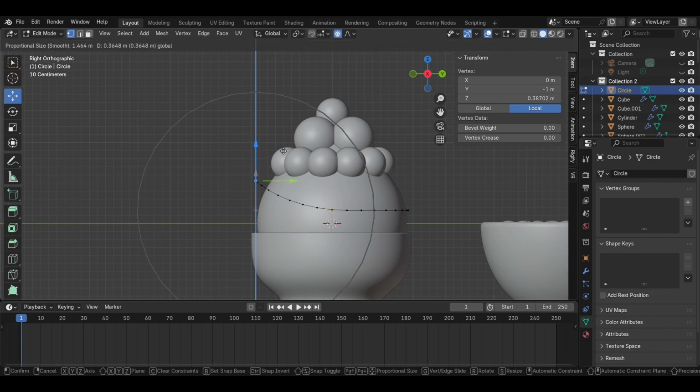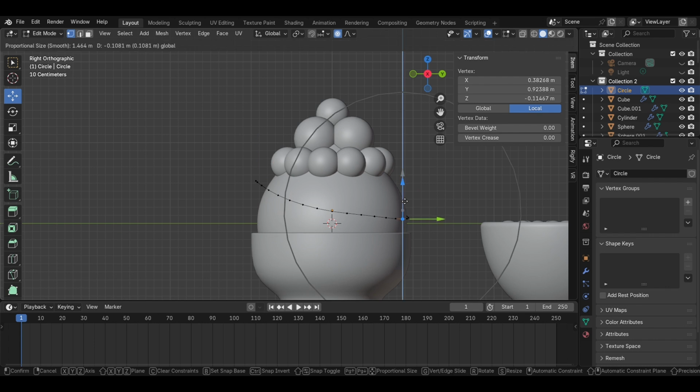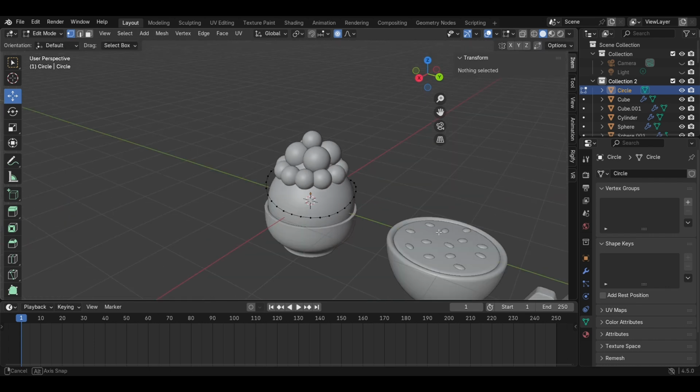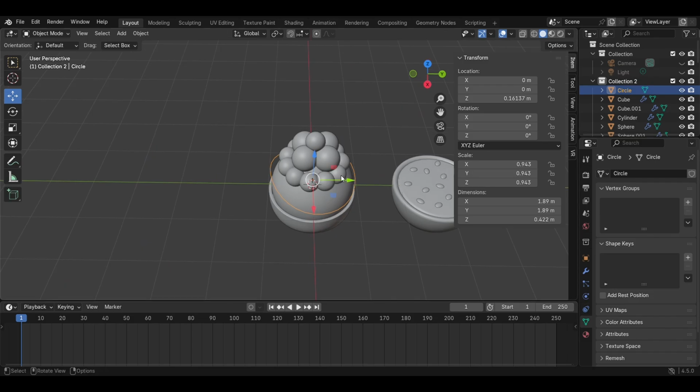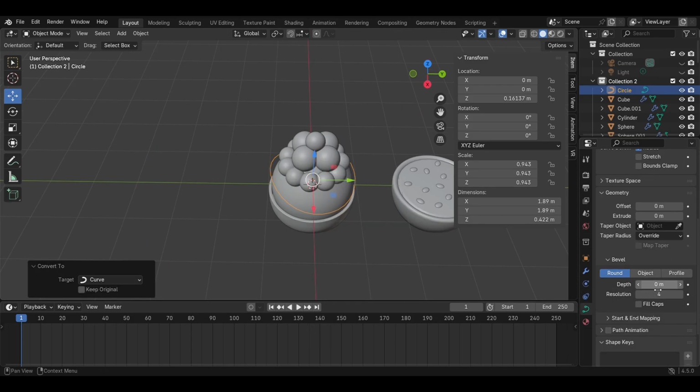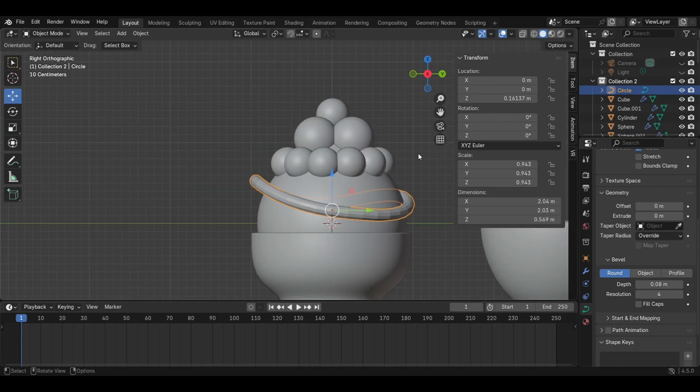Select some points and move them freeform. Right click and select Convert to Curve. Change the value in the depth to add thickness to the lines.